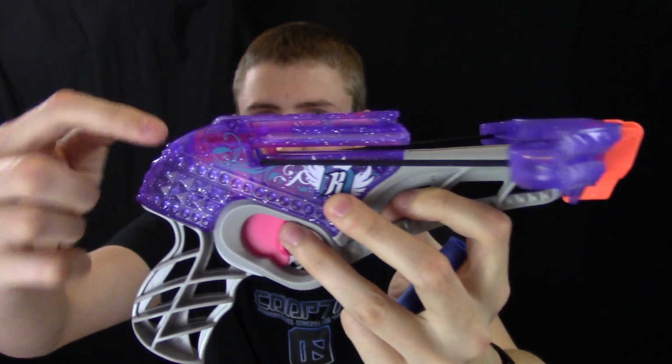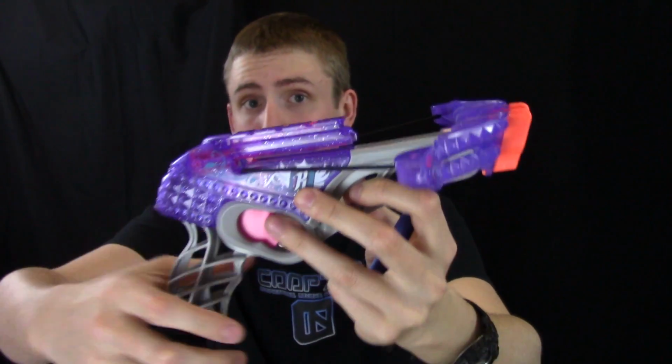So firing and operating this blaster is pretty unique because it's band powered. To prime this blaster, you can just put your fingers here and then pull back, and that allows the band to catch into the catch mechanism. If you try to pull the trigger now, there is a lock preventing you from dry firing the blaster. It does have to have a dart loaded. To load a dart, you can just push it into the barrel, or not really barrel, the loading chamber area thing, and you're ready to go.